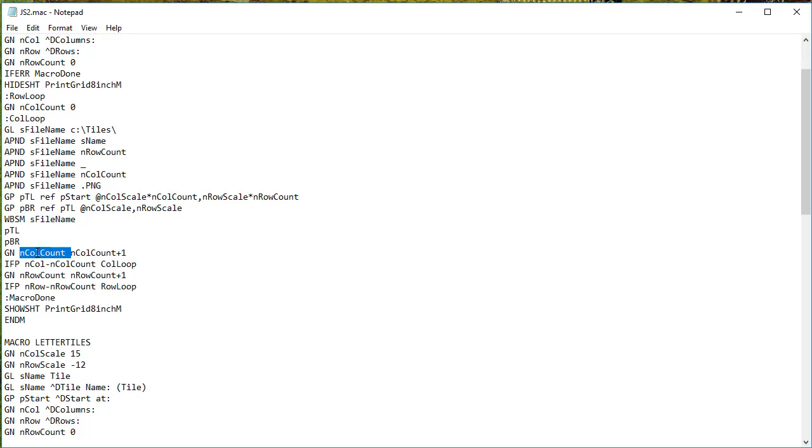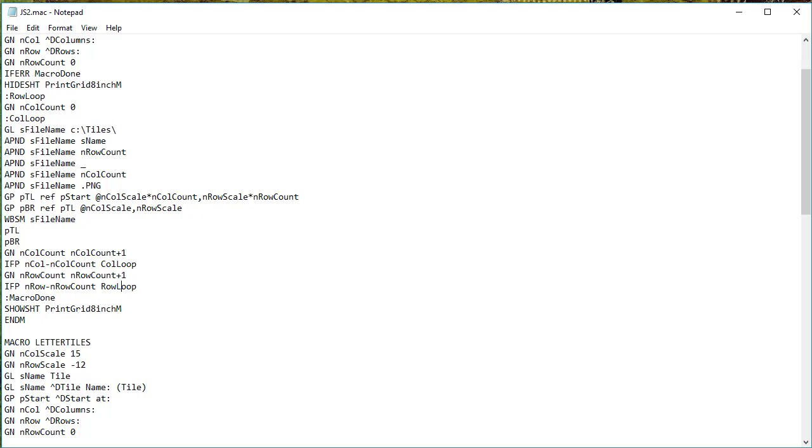What we then do is increase the column count by 1, and if that column count is greater than the column loop, we continue. And we would do another increment, this time of the row count, and again, we check it to see if we need to go up. So basically, that's saying, have we reached our maximum column count for this iteration? If so, go all the way back up to the column loop and start all of this again. If not, continue. And likewise, have we finished this row entirely? Well, if we finished the row entirely, go back up.